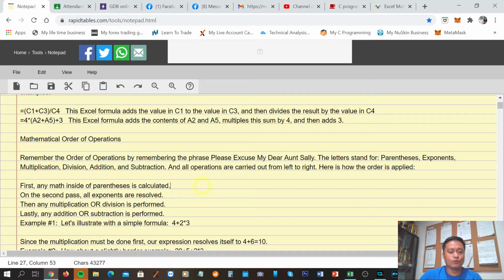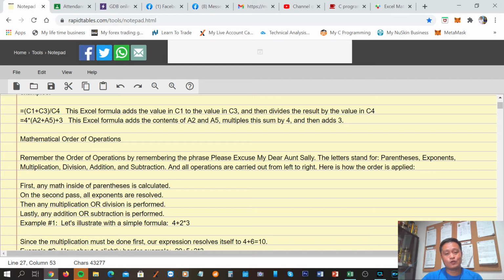We have to calculate first anything within parentheses, and then followed by exponentiation, the caret symbol. For example, A2 raised to the power of 2. If A2 is 30 raised to the power of 2, that's how much? 900, as you're multiplying 30 by itself.